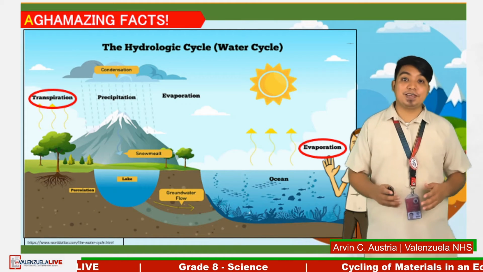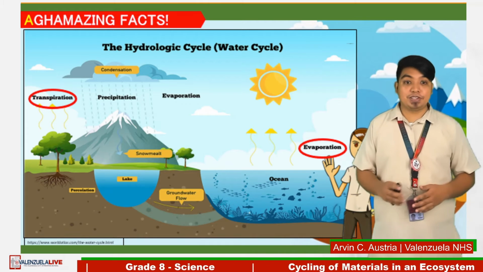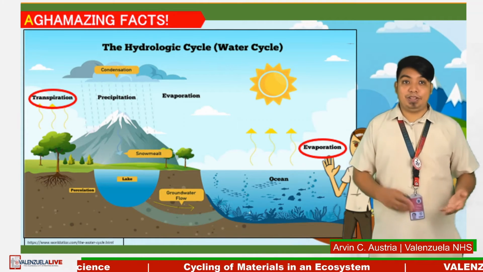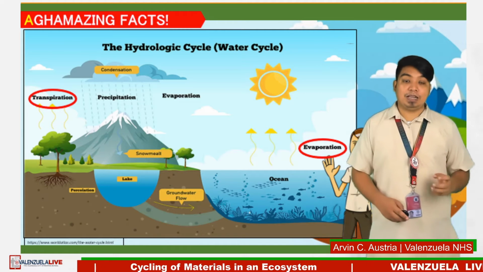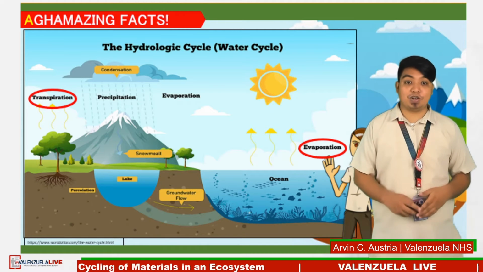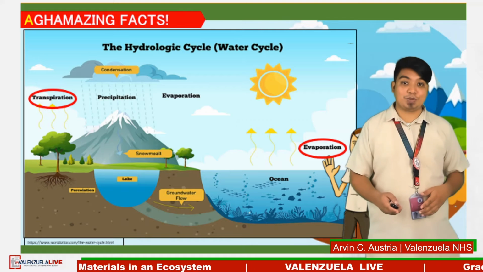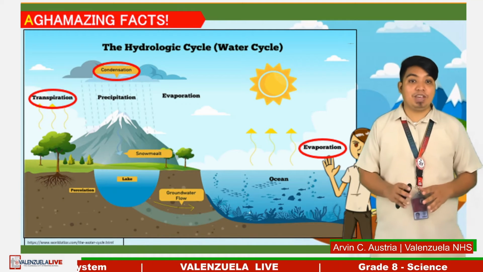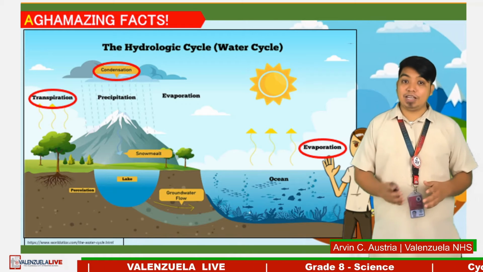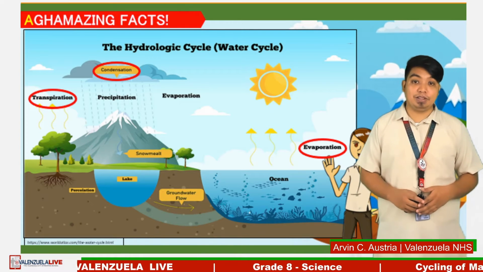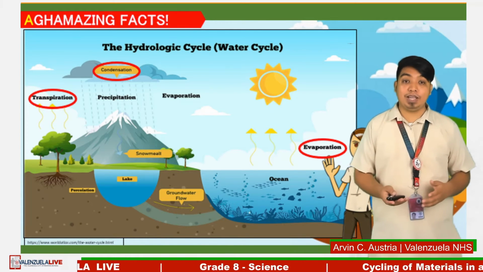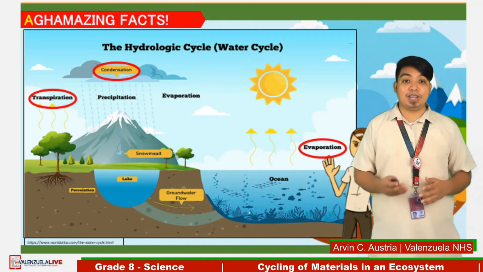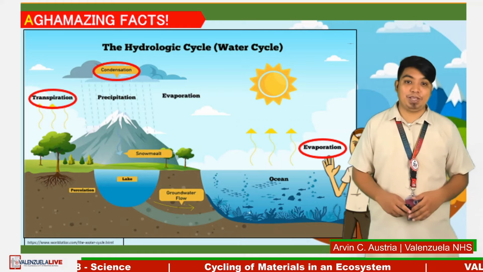Water vapor rises and cools down, then changes its phase from gas to liquid, called condensation. Clouds in the sky are the evidence of condensation in the atmosphere. When these droplets get too heavy to stay suspended in the cloud, they fall on Earth as rain, snow, sleet, or hail, depending on the location. Water falling from clouds in any form is called precipitation.